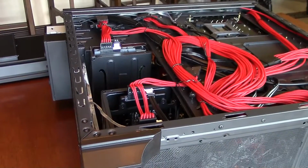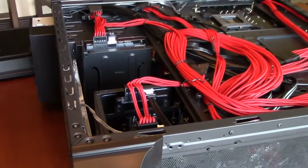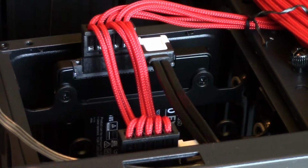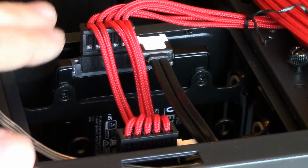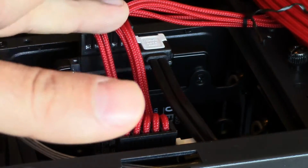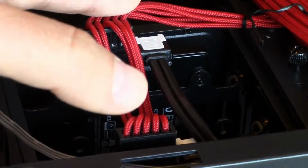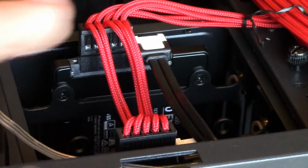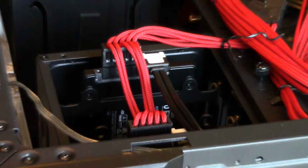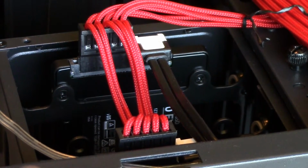Now to talk for a minute about something about this case that I really don't like. I'm not a fan of how far back on the hard drive sleds the hard drives mount. I mean, they mount all the way back up against the right side panel. So as you can see here, when I plug in my SATA power onto the back of my hard drives, to be able to get the right side panel onto the case, I have to bend the wires over completely where they're just completely flat, and the connectors and everything actually touch that right side panel on the inside. I have to kind of almost force it on to get it to go into place.